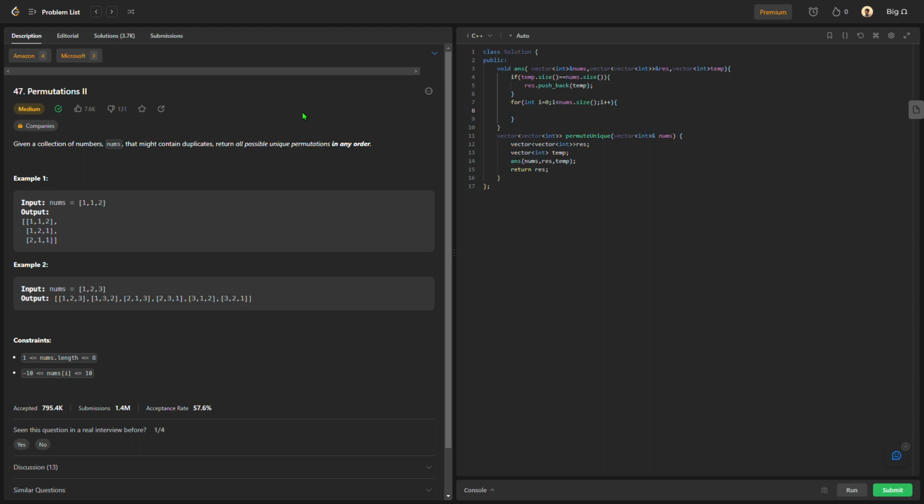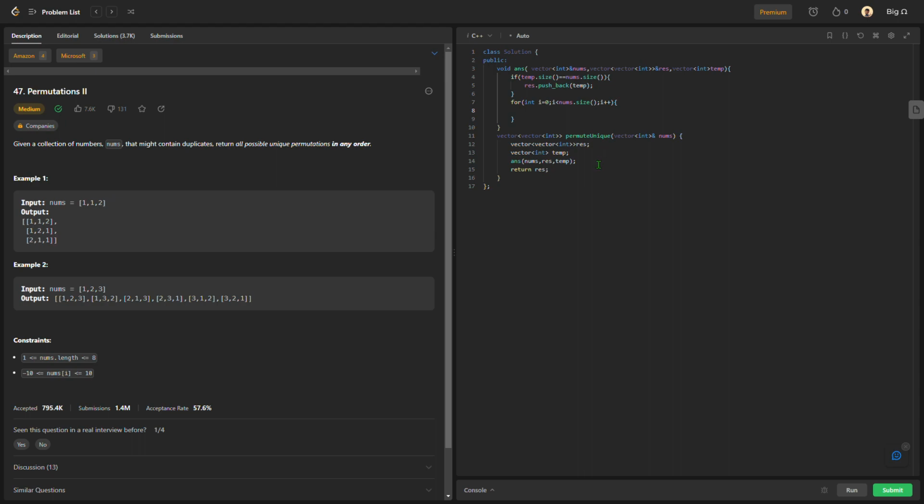But now the numbers can be duplicates, so we need to treat whether the number at that index has occurred previously. So now this is the game of indexes. If the ith index has occurred previously, then we neglect it as of now. If it has not occurred previously, then we do something with it.